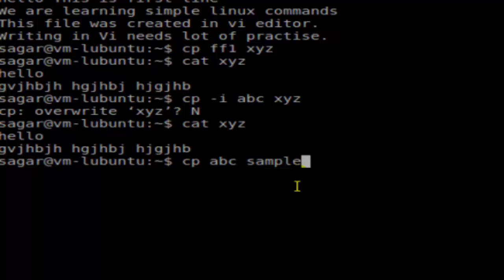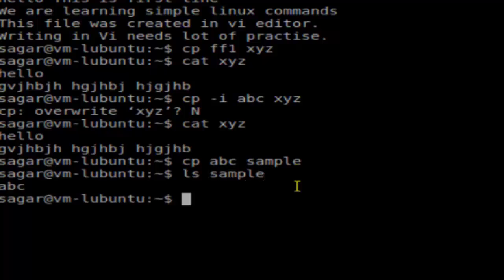You can actually give a new file name, say xyz or anything, but if you want to keep the same name, you can just give the name of the directory and then hit enter, and that sample directory should contain the file. Now if I do ls sample, it should display that file there, abc. As you can see, that file exists in there. So that's how you can use the cp command to copy the files in Linux.